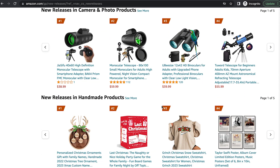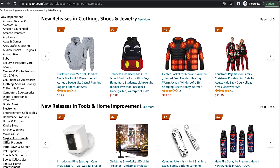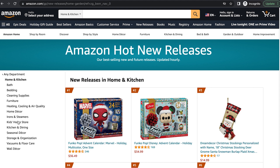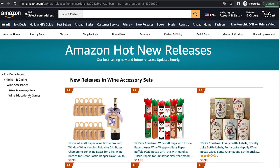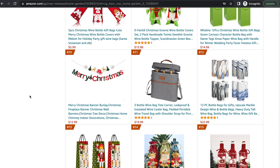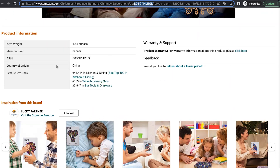Let's go down and see these other ones — only one review, 16 reviews. So what we want to do is go over here to these categories and pick out the category that is related to your product. Let's go ahead and say Home and Kitchen, then narrow down further into Kitchen Dining, then Wine Accessories, then Wine Accessory Sets. You want to be looking for products that are similar to yours — meaning if someone is buying that product, they could potentially buy your product instead — or complementary products that someone might also want to buy alongside yours. I usually just open them up in a new tab. Then you grab the ASIN, which can be found up in the URL or by scrolling down in the listing under product information. That ASIN is what you'll use to create your Amazon PPC campaigns.